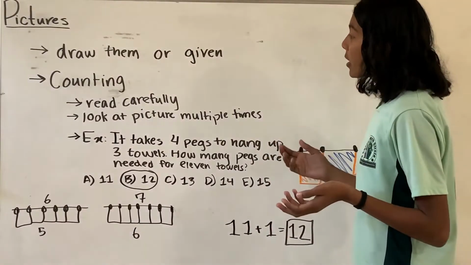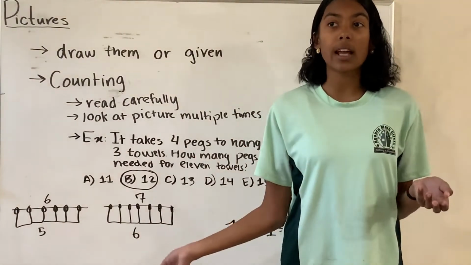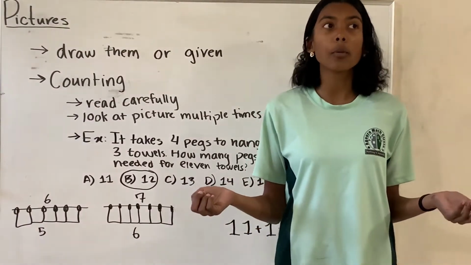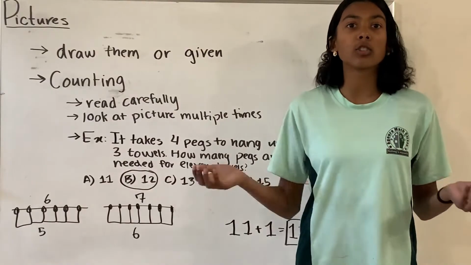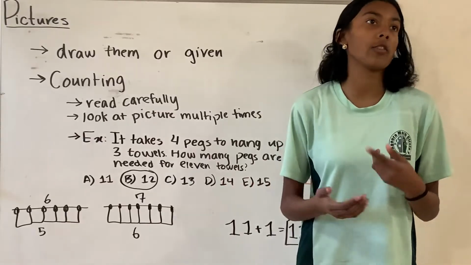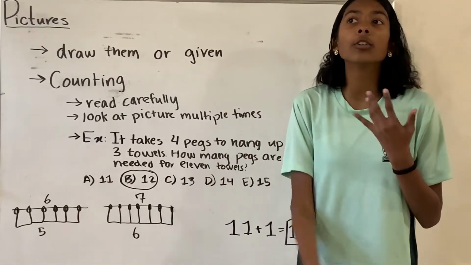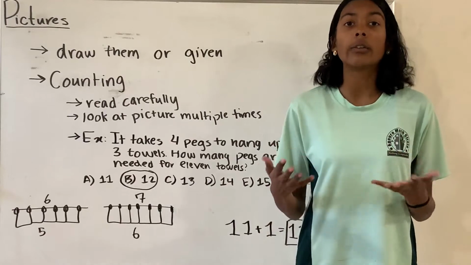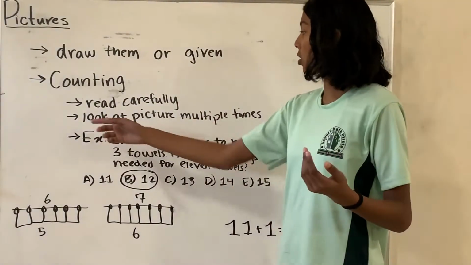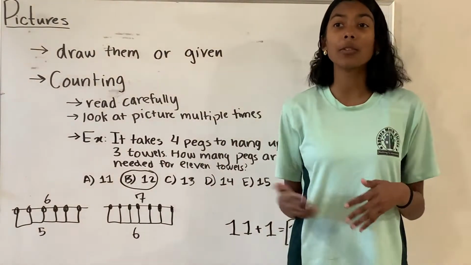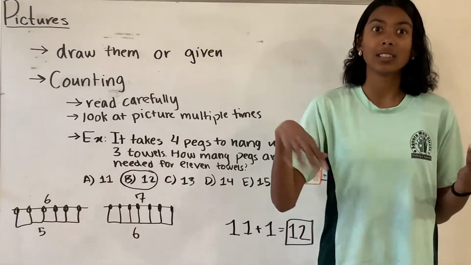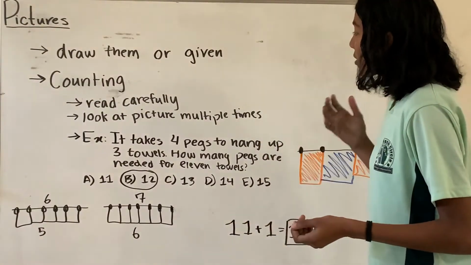When you're counting stuff in Math Kangaroo, when they ask you to count a certain number of things in a picture, they're probably trying to trick you. For example, they might give you a large assortment of objects and say, count the number of animals in this. And they will give you a carrot, an apple, a kangaroo, a horse, and you need to know to not count the apple and the carrot. They also can trick you, so you have to look at the picture multiple times. For example, the kangaroo can have a little baby kangaroo in its pocket, and you might not see that at first, so you have to look at it again. Anyways, let's try an example.